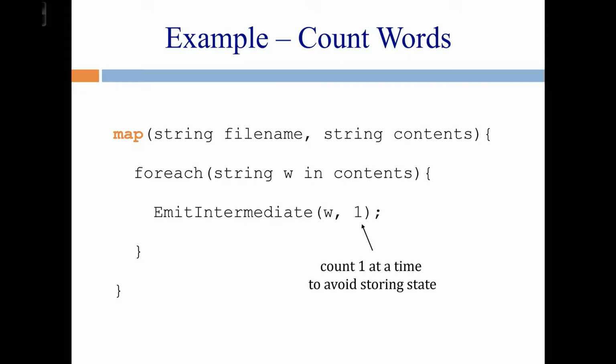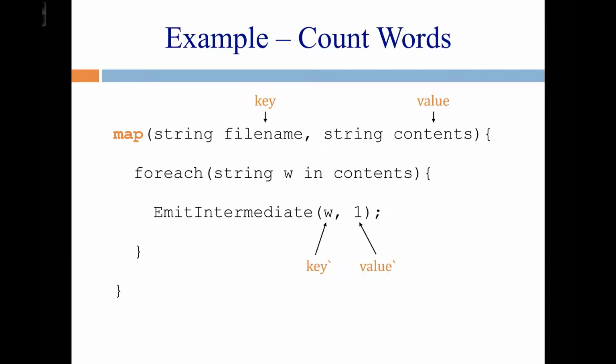And the reason we do it this way, you don't have to do it this way. I'm emitting a new key prime with a count of 1 every time I see a word. Instead, I could go through the whole file and keep track of my own count, make my own dictionary, say okay, the word "the" showed up 5 times in this file. So at the end, you would then emit "the" with 5. Doing it this way just means you don't have to save your own state. Let the MapReduce system save its own state. The end result is the same.